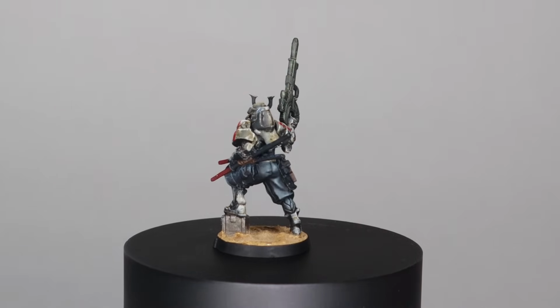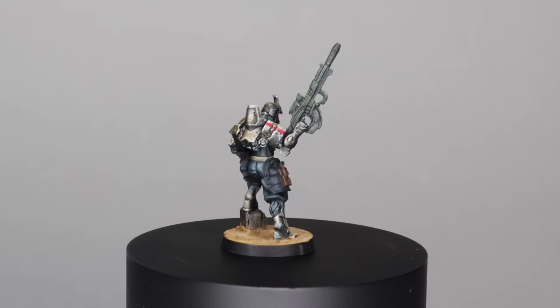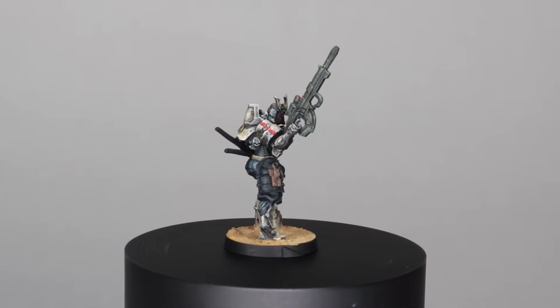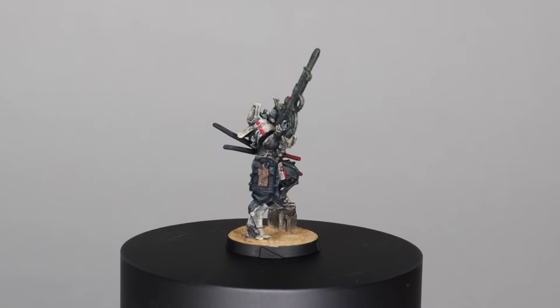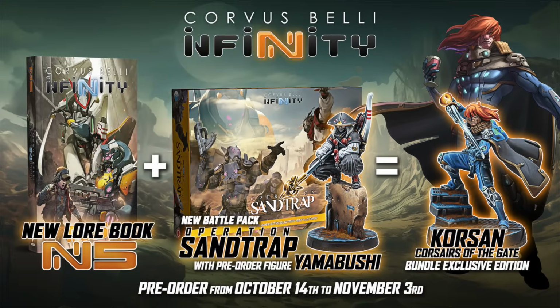I've chosen the JSA, the Japanese Secessionist Army. If you like the other guys, the Pano, then Andy painted them up last week, and I'll link that video up there. But yeah, I chose the JSA because I just think they're amazing, amazing minis. This pack's on pre-order at the moment, and you get a couple of pre-order exclusive minis as well. And I need to get hold of that JSA one because it's just awesome.